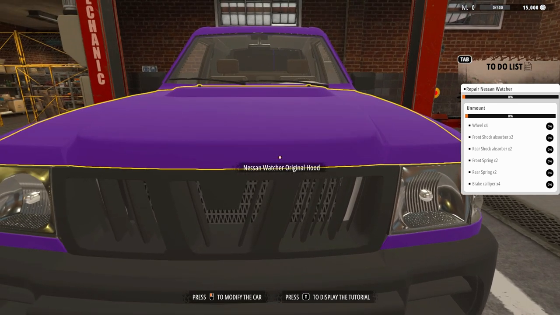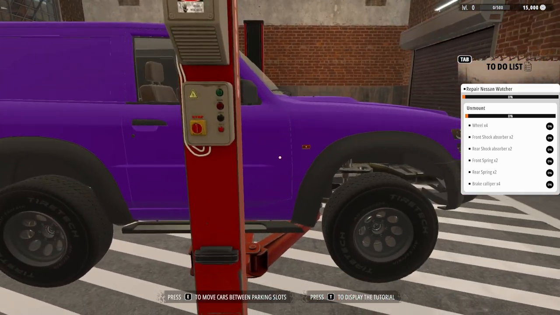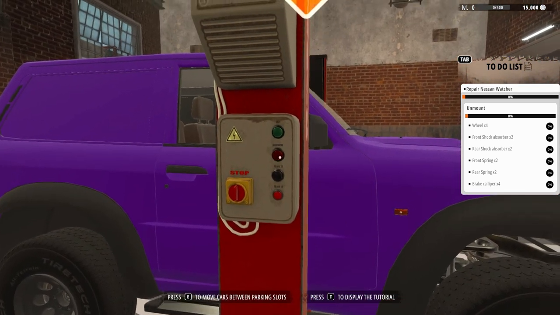Okay. So what do we need to do to this vehicle? Okay, it needs four-wheel drive. Then it needs four wheels. It needs to be repaired. Four wheels. It needs new front shocks, rear shocks, front springs, rear springs, brake calipers. Okay. Not bad.